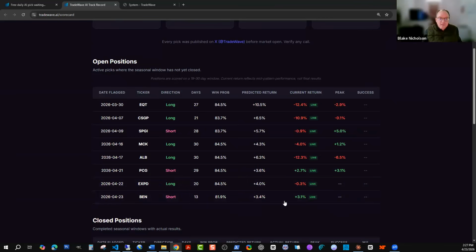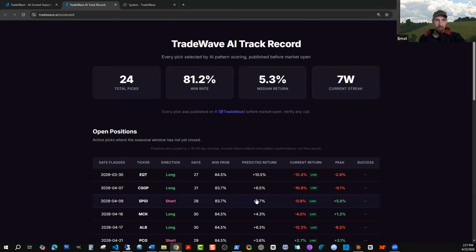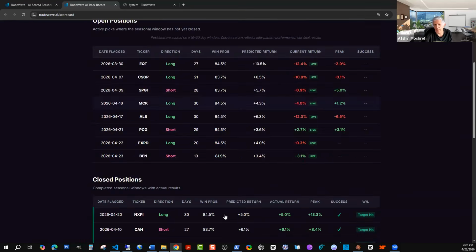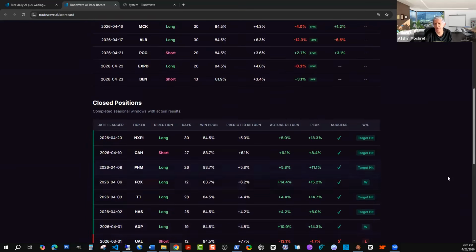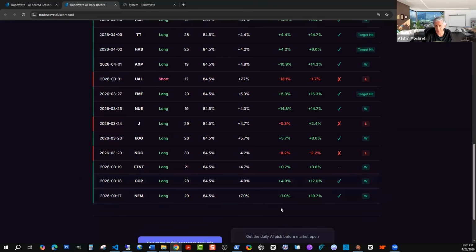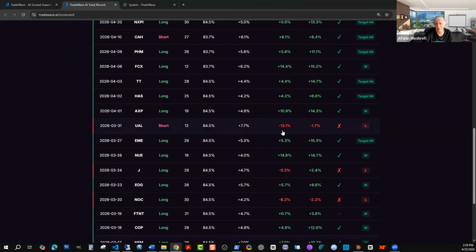Which ones are they picking? It picks from the S&P 500 list each day and makes sure it's not the same one, and it just drops it. There's no strategy here. This is just dropping ideas. Like a trading strategy, I would never lose 13% on anything, but this is showing that.